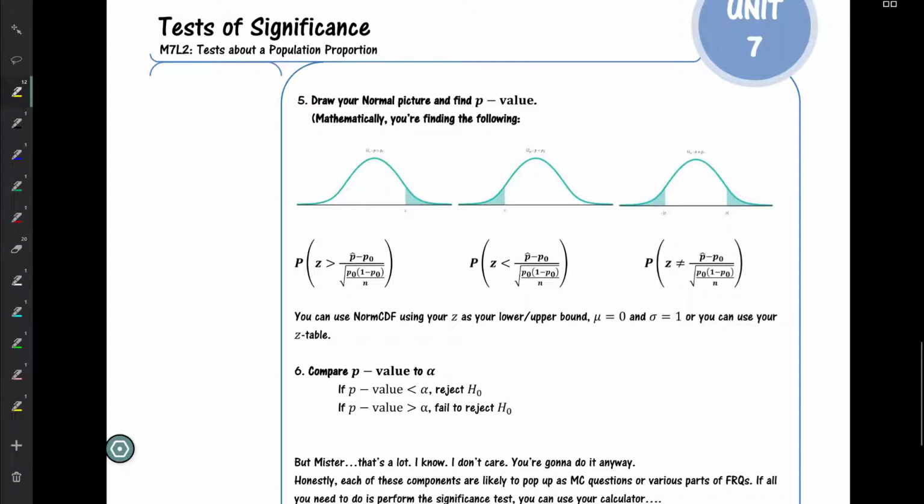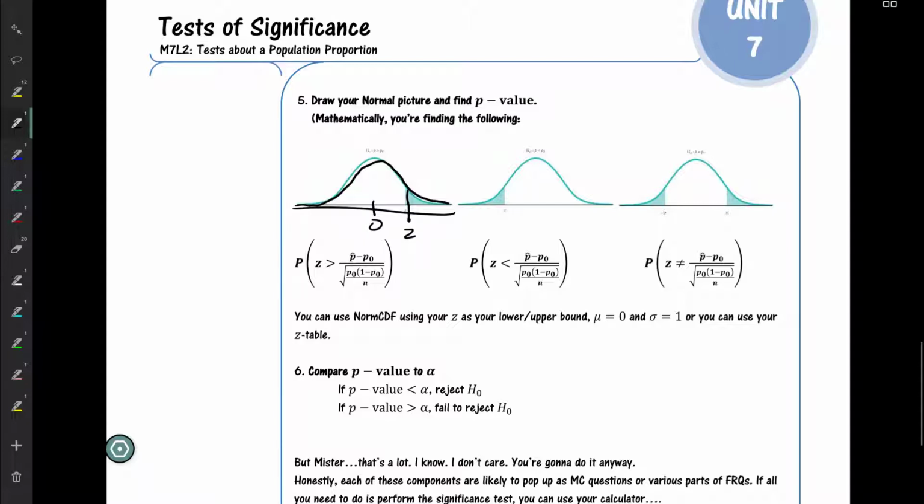And now we get back to the stuff that we know, drawing that norm CDF picture, because now we are totally ready to do it. So you draw your norm CDF picture, you set at the center your p naught, what was assumed to be true, and then the cutoff value is going to be considered. Now you could think about it like your p hat. But really what we've done by calculating that test statistic, we want to be able to use a z-table potentially. So instead of thinking about that, the center of a z-table is going to be 0, and then this is your test statistic, your z-score.